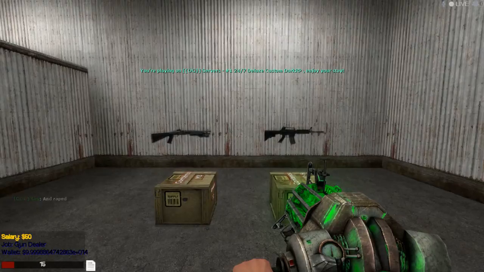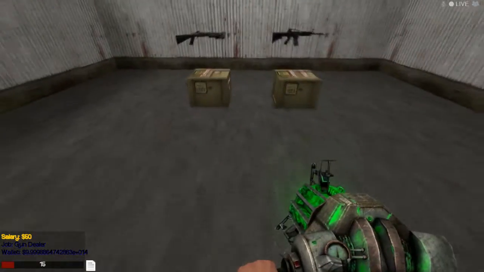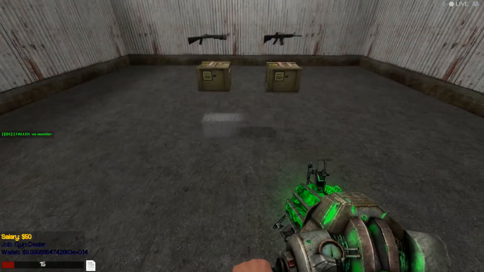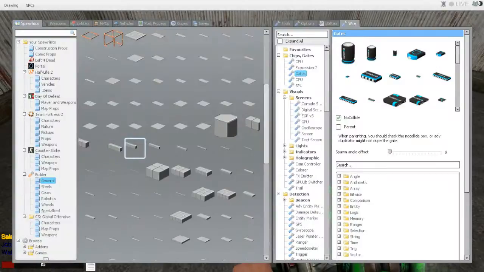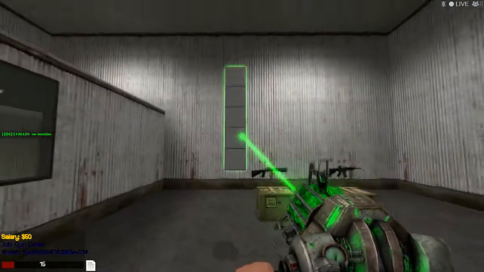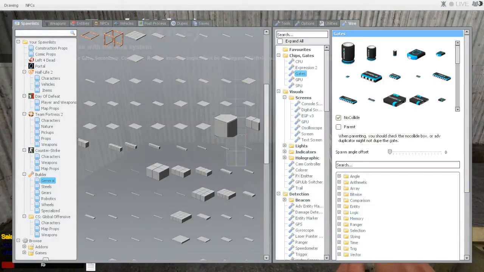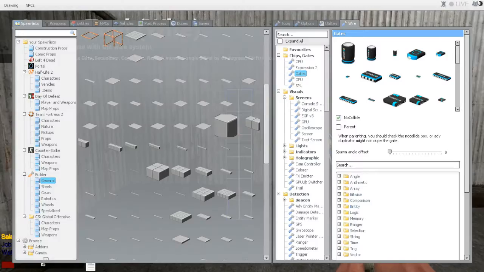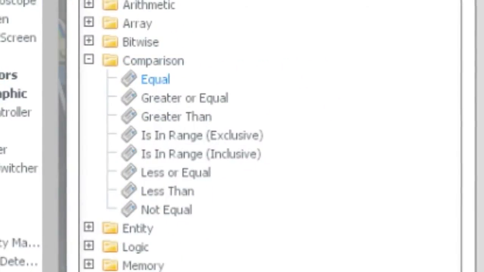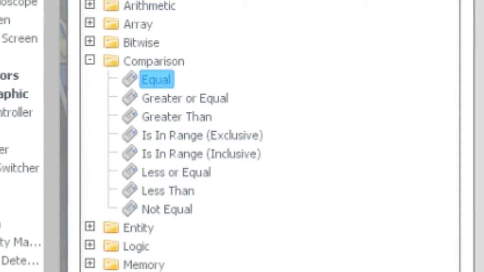To start off, we're going to go to the most important part, which are the wire gates. I like to have them on a prop, just because I don't like spawning them in the world. So I usually spawn a pole like this. You can really spawn it on anything, but I'm just doing this for visual. And what you're going to want to spawn is a gate. You go down to comparison, and you can do equal or greater or equal, but in this version we're going to be using equal.